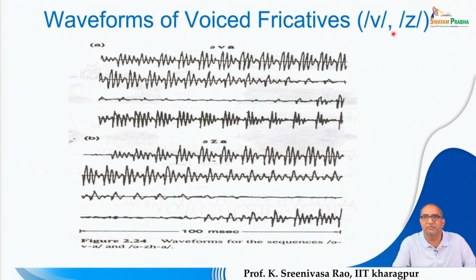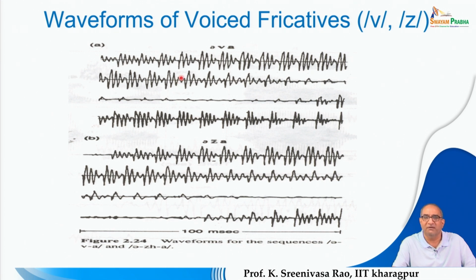Like here in the example, there are two voiced fricatives given, va and za. Likewise, in the previous slide, three sounds were given that correspond to unvoiced fricatives, like fa, sa, sha. Similar to that, their voiced counterparts are va, za, ja. So, these are the voiced fricatives.